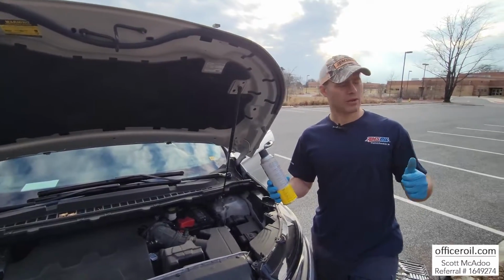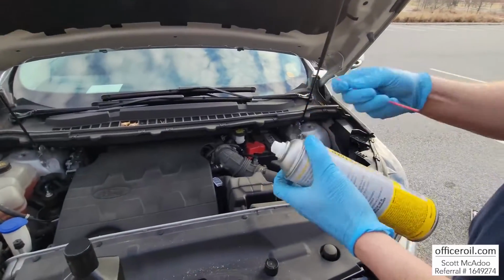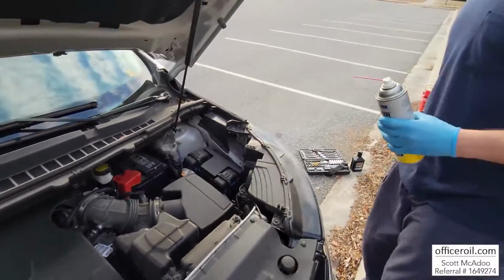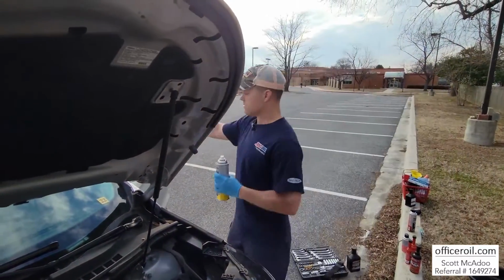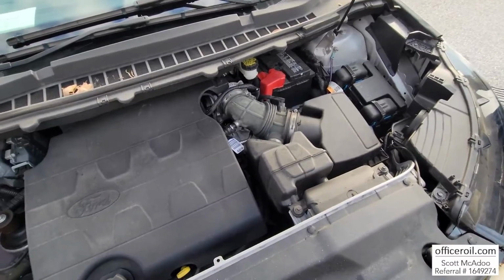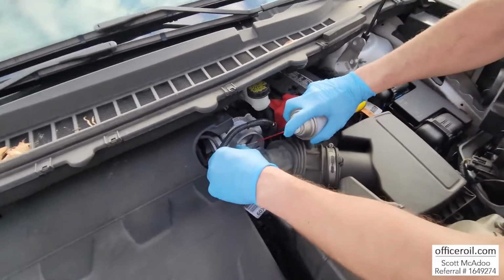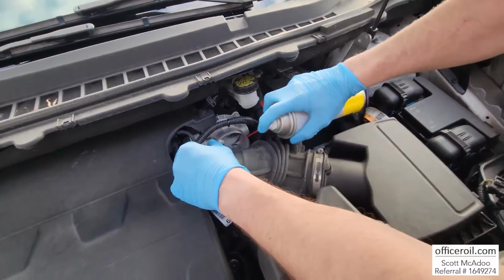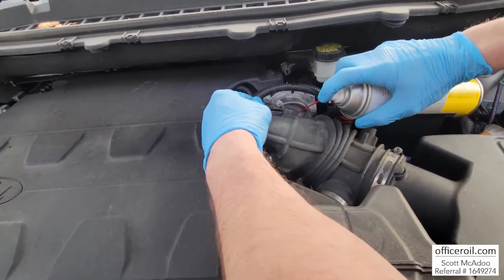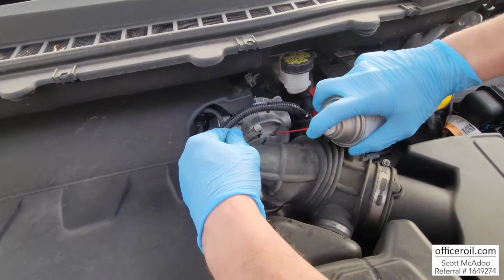So, all right, you're ready. Come on over, go ahead and start it up. Got a great little applicator tube. Go ahead, start it up. There we go. All right, go ahead and give it a fast idle for me. Yep, and just hold that. And just spray it on in there. And it's cutting through. It's working its way through. And just get that whole can in there.